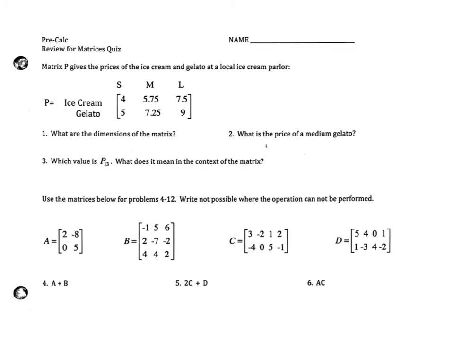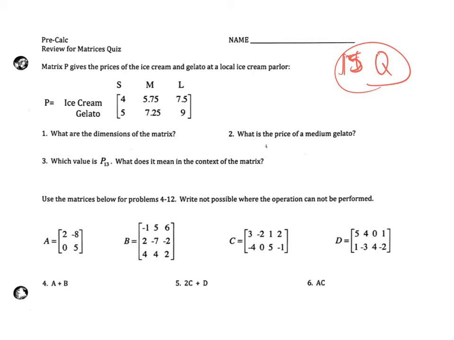There are 14 questions. Well, maybe 15 questions, because you know I'm bad at numbering. 15 questions on this quiz, I guess, over matrices only. You can have your calculator for the entire time. If it's on here, it's on the test. So let's take a look at what we've got.